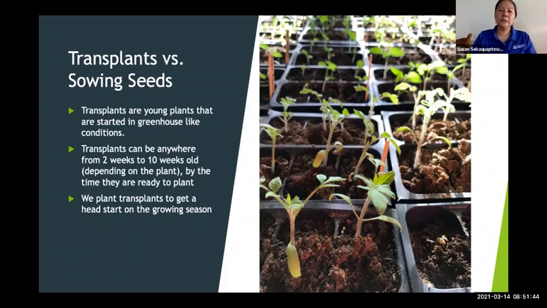If you choose to use transplants, or even more complicated, if you choose to grow transplants, that builds your experience, which is great, but you're going to have to start tracking and timing things out. How long does it take for me to get this size plant, the kind I buy at Walmart? How long does it take to get a plant like that, and what do I have to do? For the calendar, we're going to have to really learn that piece, and that's okay. We're going to learn it together.